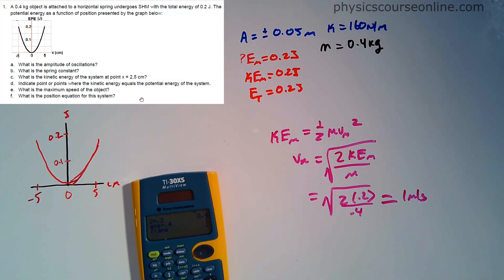Part F, what is the position equation for the system? That's the trig function equation that we're looking for. Since we don't know omega or theta, we're looking for either x equals A cos theta or x equals A sine theta. You got to write both down because we don't know where it began at the beginning point in time. I don't like F, there's not enough information to expand on that. That completes number one. It took a long time but these are longer problems. That's why there's only a couple on this whole worksheet.